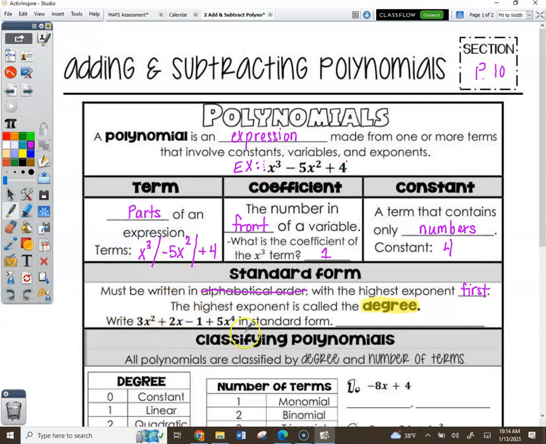Look at this one. This polynomial right here, it says write it in standard form, and they want you to put it here. So you're going to go through and draw your slash marks in between your terms. Remember, the slashes go after the term before the sign, the plus or minus sign. So there's a slash here, here, and here, right? Now you should be able to see you've got how many terms total here? You've got 4 terms total.